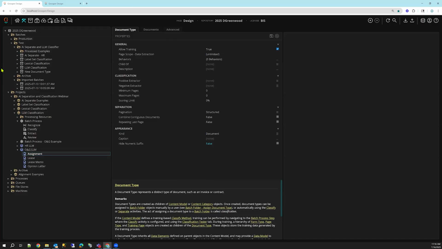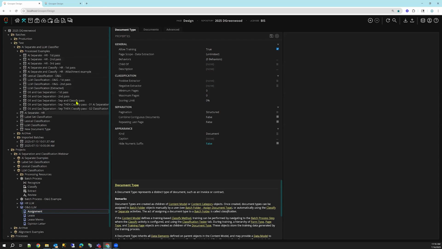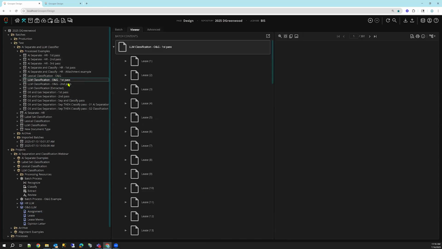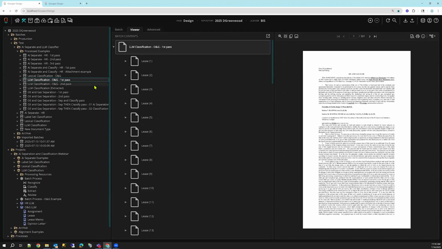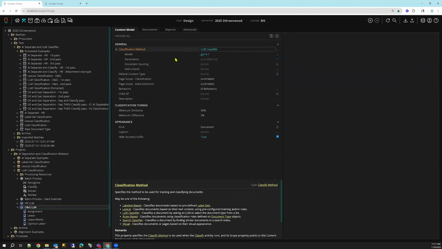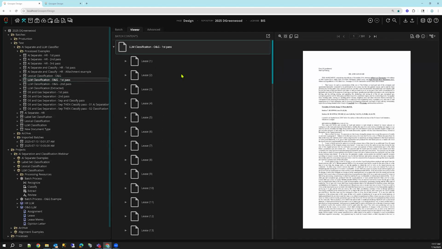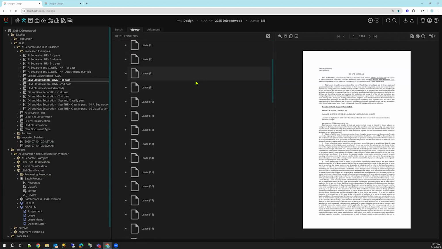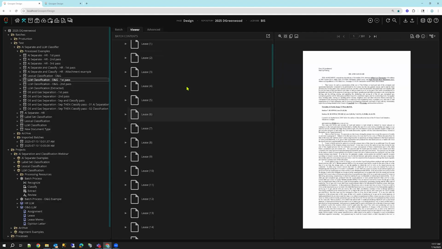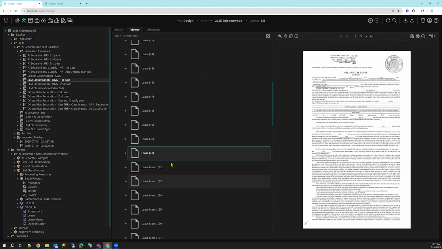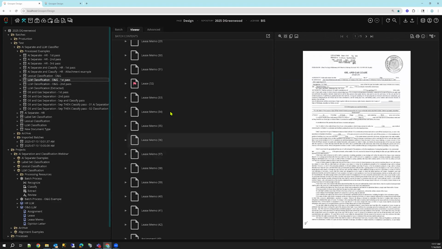So I did a little experiment with a set of oil and gas documents that I've used in the past for a classification course and just experimented with, hey, how is classification going to do? Again, nothing fancy here, just using GPT 4.1 for my model. Have a decent set, about 20 examples each of a lease memo, and an assignment. And it did, for the most part, a very, very good job. All of these were classified correctly. Everything but one lease memo got classified correctly, and all of the assignments were classified correctly.